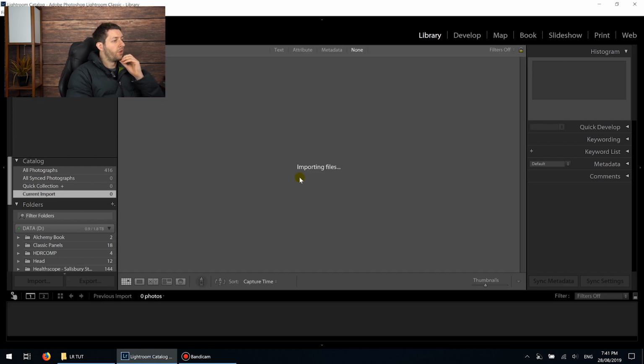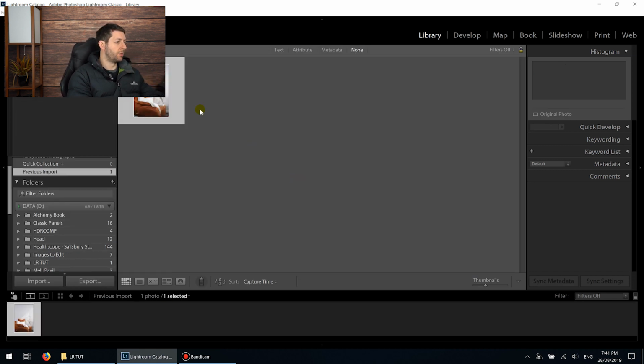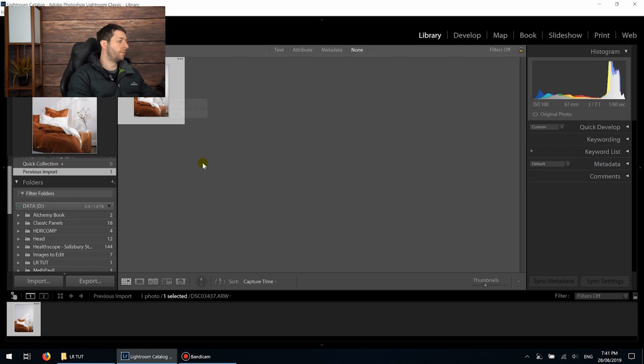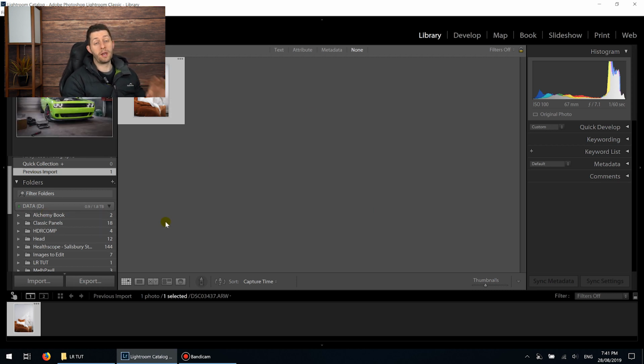So this will just import the image into the library, and you've got all this library here, so what you can do is basically import different catalogs into your Lightroom. If you work on multiple jobs, you can have them as catalogs in Lightroom, which is really helpful. I actually don't use the cataloging a whole lot. Once I'm done editing them and it's been some time since the project's been delivered, I usually delete those catalogs, and I keep the files, but I delete the catalogs. So I don't really get into that all that much.